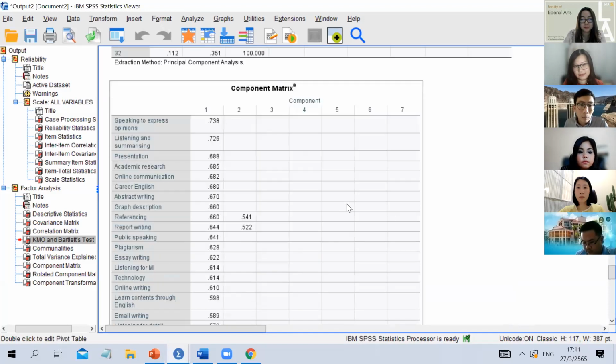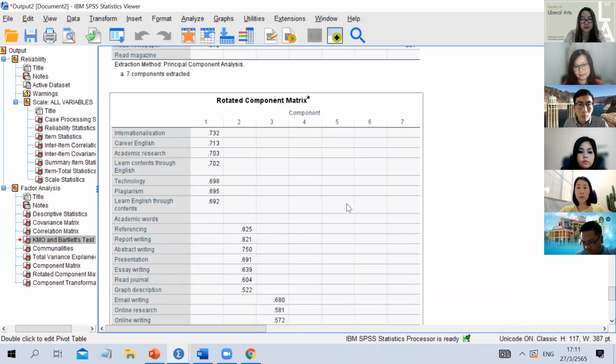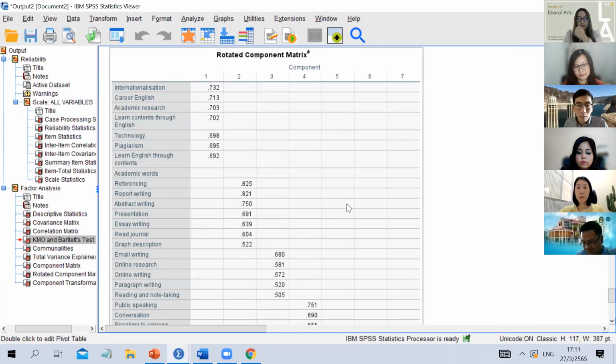Next, this one, the rotated component matrix.